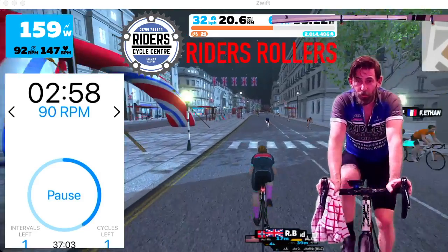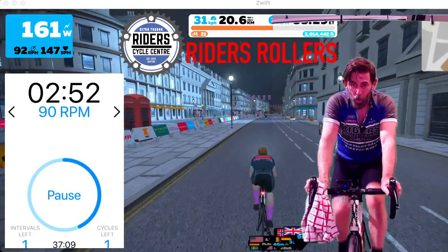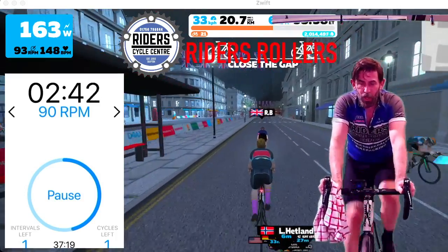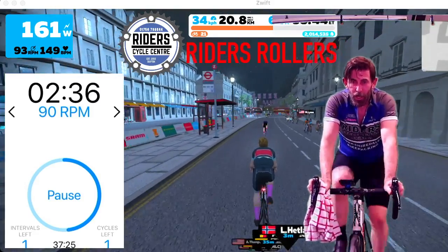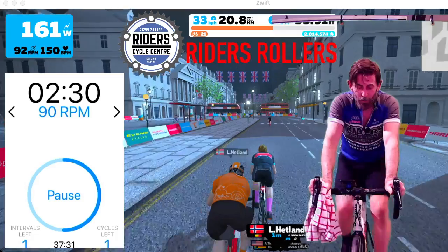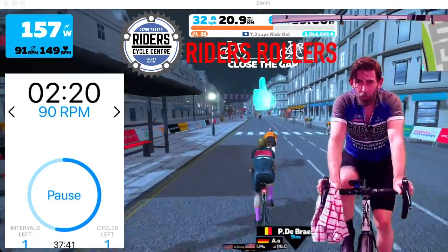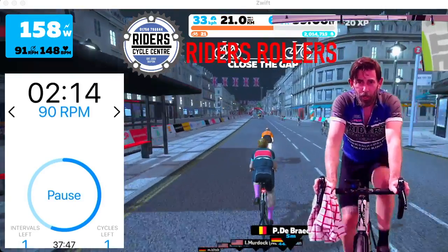The second set, 115, felt slightly easier. It wasn't easy as in the workout. I just felt I could stay over 110 RPM with a little bit less effort required. It's still hard work. For the third set, I did concentrate far more on my RPMs. I imagine with looking at the screen and chatting to you guys, my concentration could be taken away. But the more I looked at my RPMs, I felt, and I'm hoping the stats will show, that I stayed a lot closer to 115. And I know for the last minute or so, I was almost close to 120 RPM.